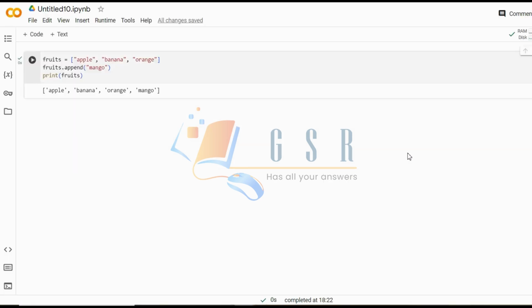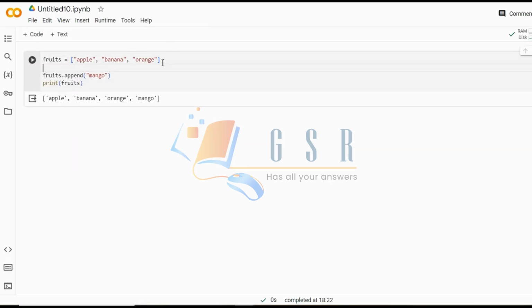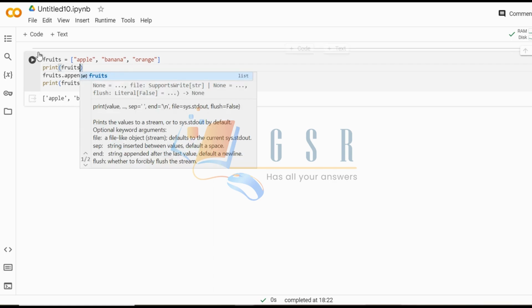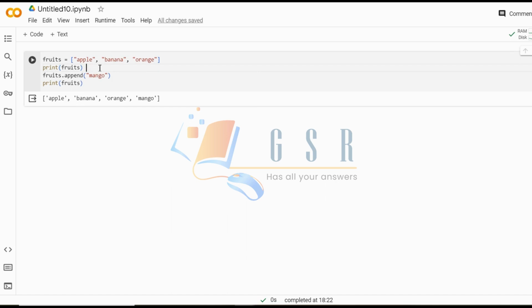So let's see how it works actually. So we have the list here. I'll just do one thing here. Print fruits. As you can see, we have two print statements here.